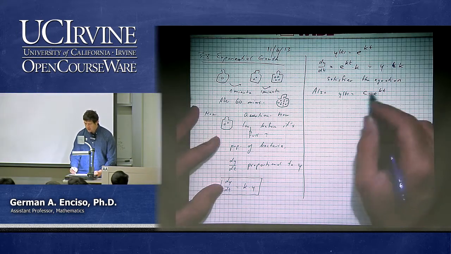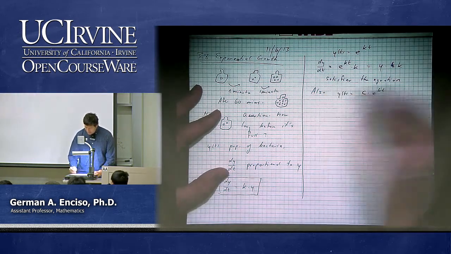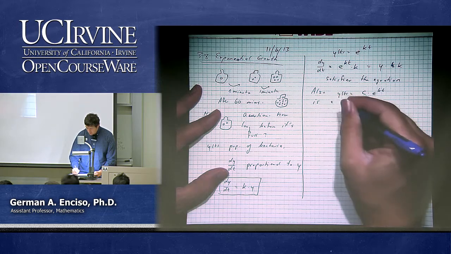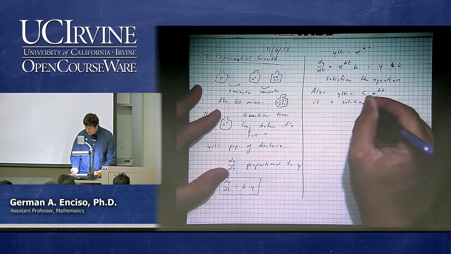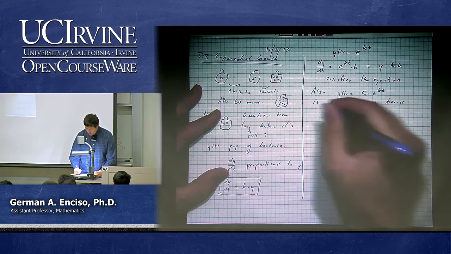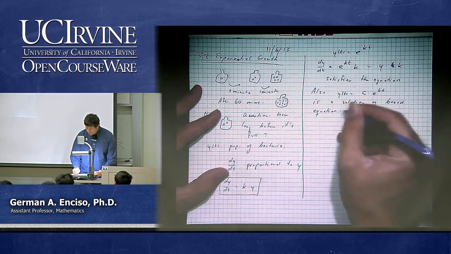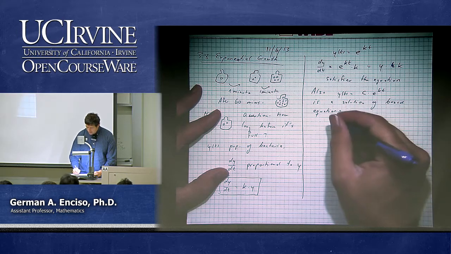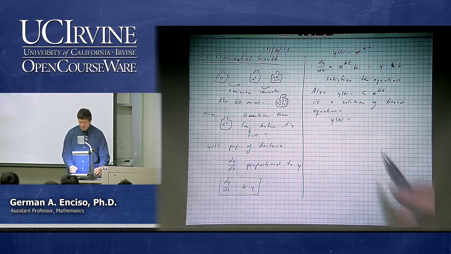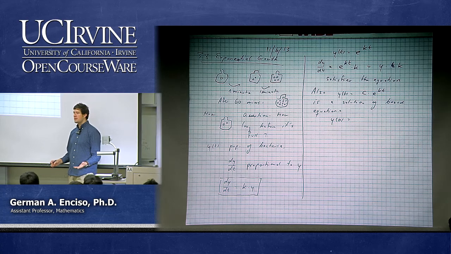This constant c, you can actually write a little bit more clearly. Let me just first write down what I just said. Also, this function is a solution of the boxed equation. Now let's think about the initial population. If y of t is equal to a constant times e to the kt, what would be y of 0?